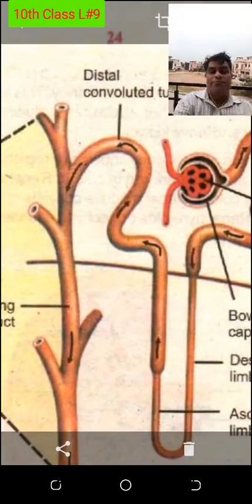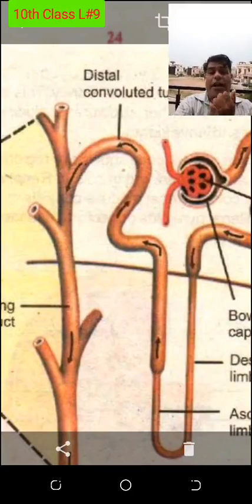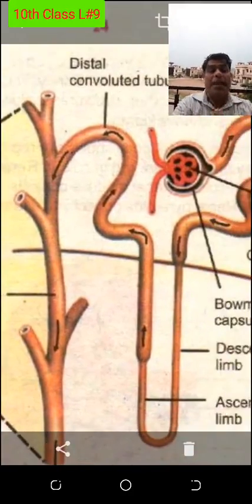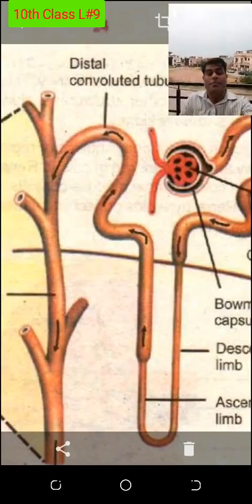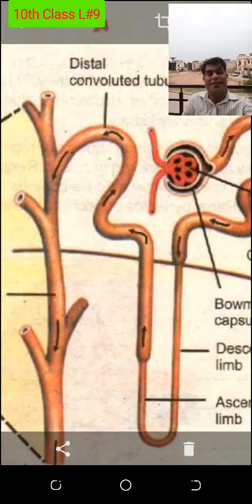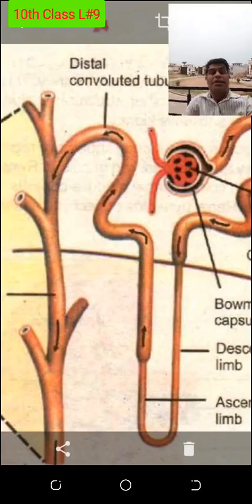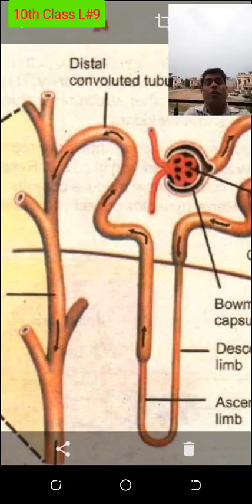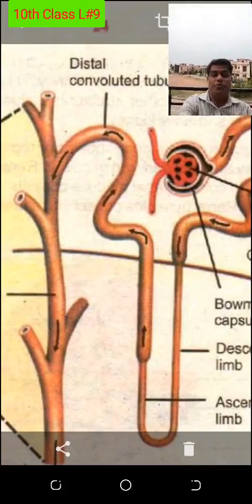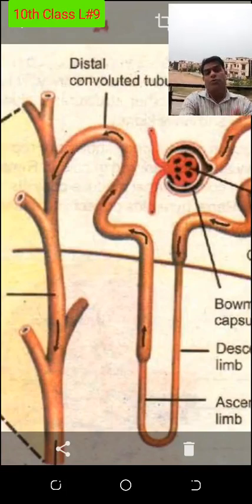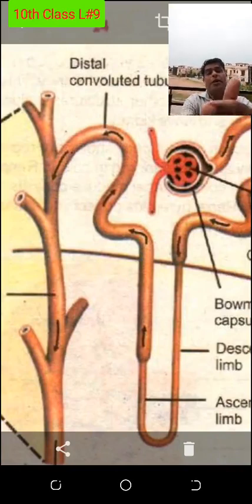Another hormone I have named is the antidiuretic hormone, ADH. It will absorb water. That is, when you need more water in your body and the descending Henle loop is not able to work properly, as you know, the descending Henle loop was also absorbing water and maintaining the water concentration. But if the water concentration is still not balanced, what will happen? The distal convoluted part will work and absorb more water under the action of your brain, your pituitary gland, the endocrine hormones. Endocrine hormones will remove the water from the distal convoluted part and it will be absorbed into the peritubular capillaries. One more modification: the peritubular capillary in the area of Henle's loop is called the vasa recta.